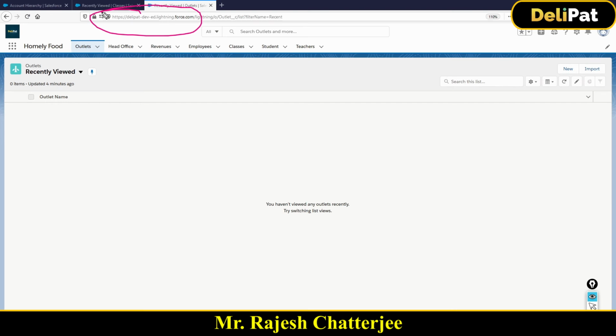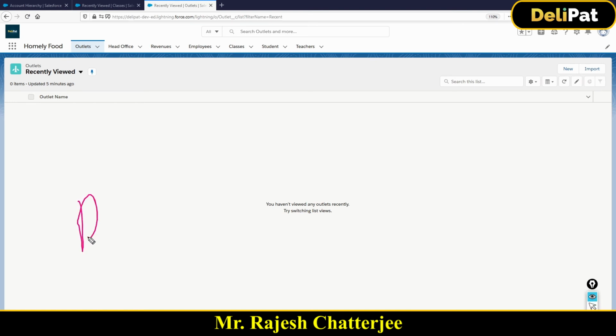Okay, so this point is clear that one child can be the detail of a maximum of 2 parent objects in a master detail relationship. Let's say account is an object. I want to make account the child of, suppose, head office. Head office is a custom object, and I want to create a relationship between head office and account, where account should be the child and head office should be the parent. Correct?